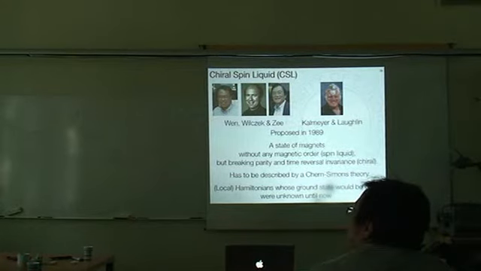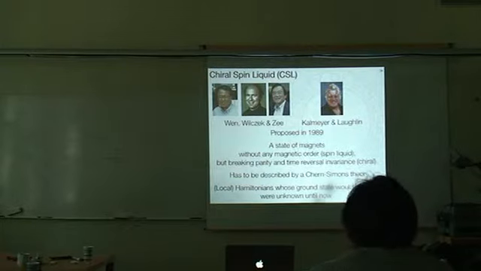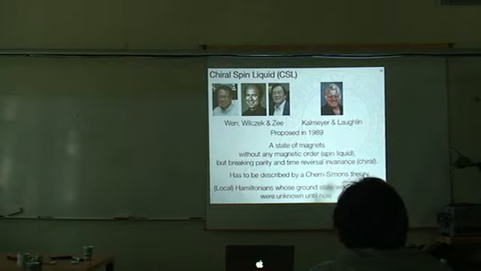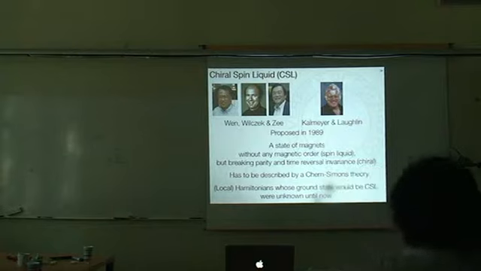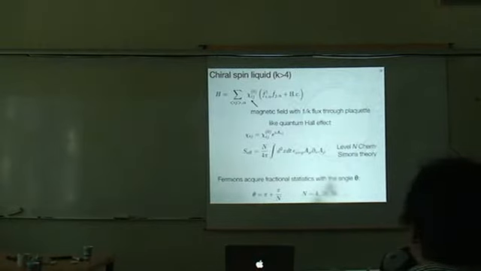And one thing I should say is that local Hamiltonians whose ground state would be chiral spin liquid were unknown. Because people looked for them, but they always involve some horrible spin-spin interactions over long distances. Especially, the work which I know best is a whole series of work by Martin Greiter, who looked for this kind of Hamiltonians, but he didn't find any local Hamiltonians. And so now we have a local Hamiltonian.